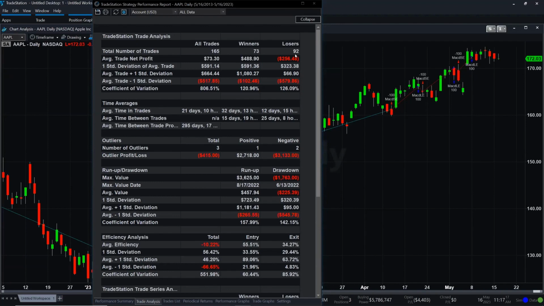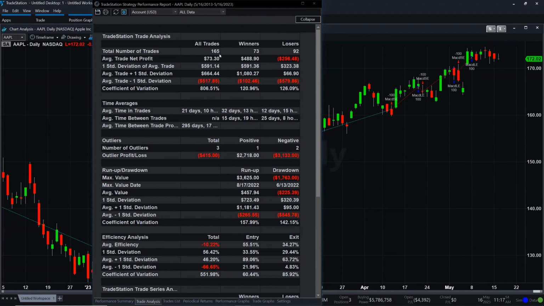But that's okay, because there is a little fact about those losing trades: the losing trades are usually less in amount than the winning trades. So the winning trades are going to be larger. So it doesn't really matter that you have more losers than you have winners, as long as the net gives you a positive amount. All right. In terms of sizing on this strategy performance report, we have a good foundation, 165 trades. So we're going to leave it at that.